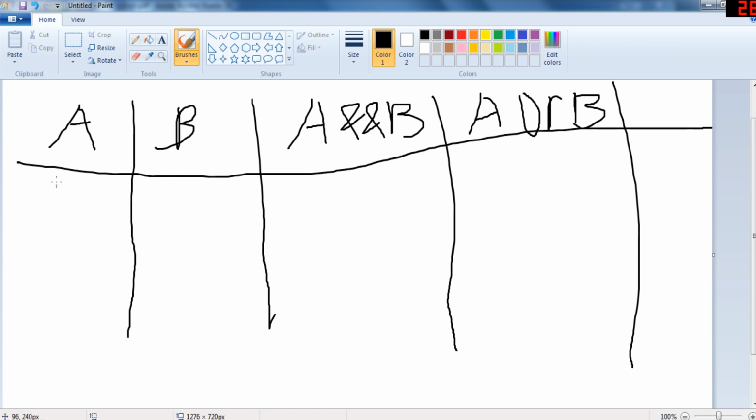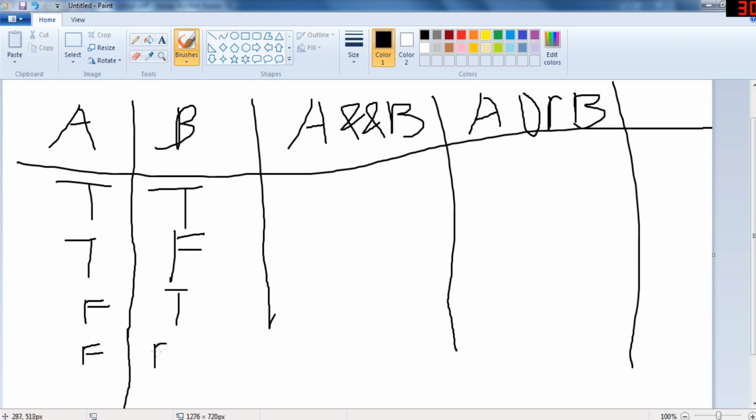So basically, there's a bunch of conditions you could have. True, true. A is true, B is false. This time A is false, B is true, and then they're both false. Right? Well, for AND, remember, true, true is still true. If there's one false, they're all false. So because A is true and B is false, it's false. If A is false, B is true, it's still false because there's a false in this statement for A and B. And because it's false, false, it's still false.